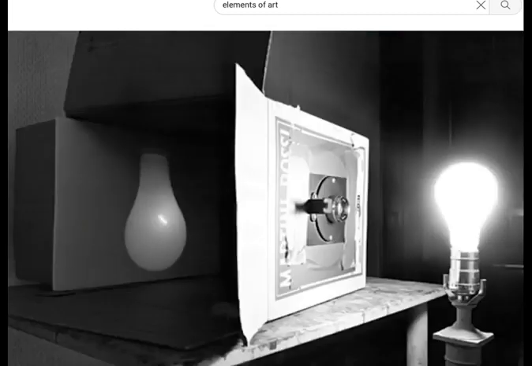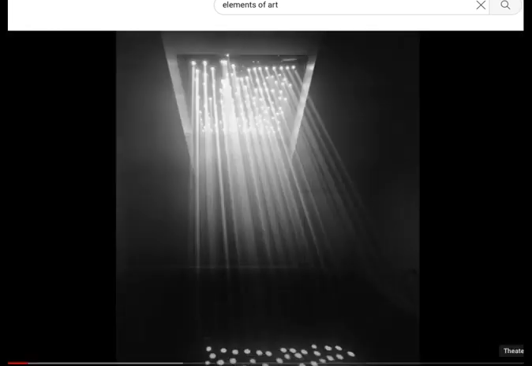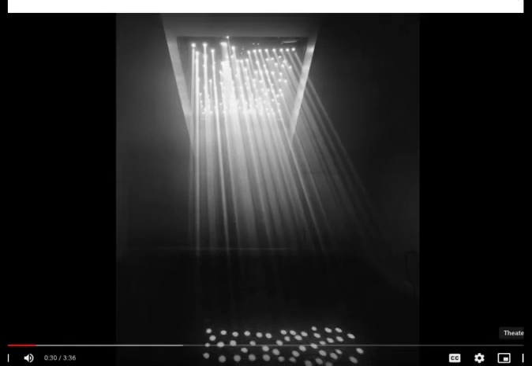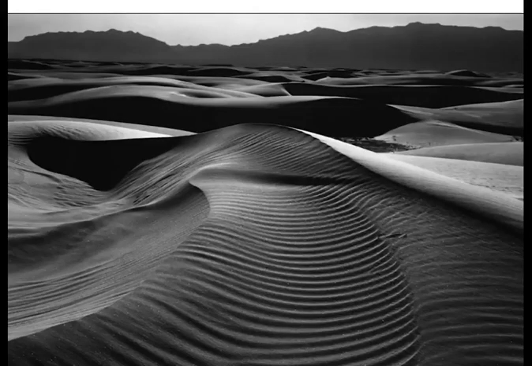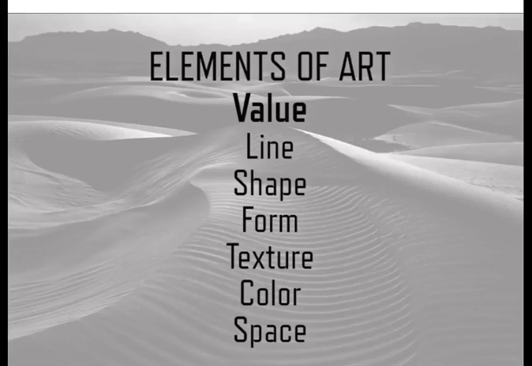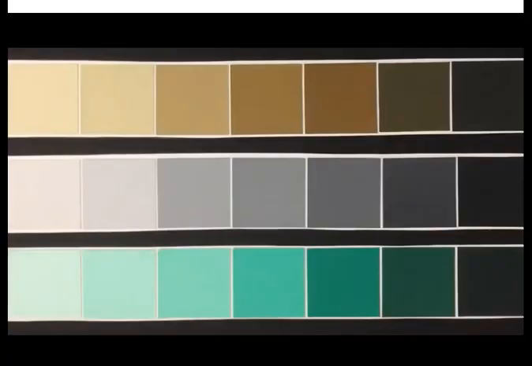The word photograph comes from two Greek words that translate to light drawing. Some people describe photography then as drawing with light. Light defines objects and literally enables us to see things. Artists create the illusion of light by being able to produce a wide range of tonal and color values. Value is one of the 7 elements of art, along with line, shape, form, texture, color, and space. Value is how light or dark a given color or hue is.